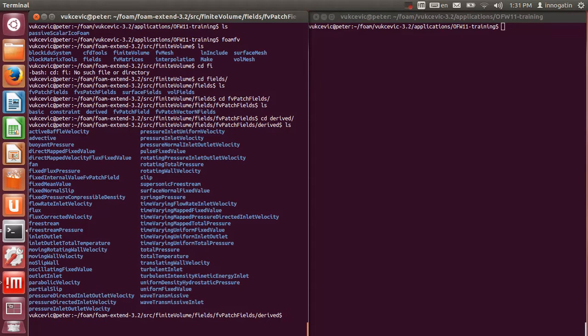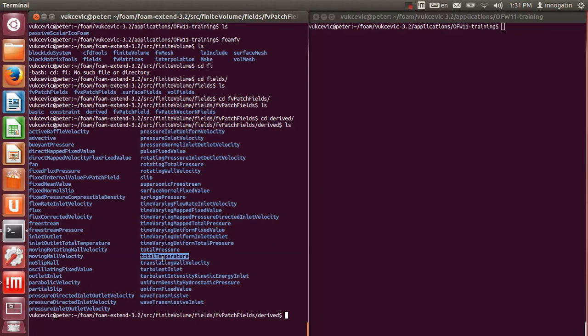In derived, you have a list of boundary conditions. What I would advise you to do is take a look through them and see if you need something. If you already have what you need here, then perfect. If you don't, then find the closest match to start your code from.